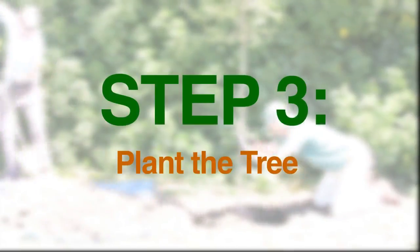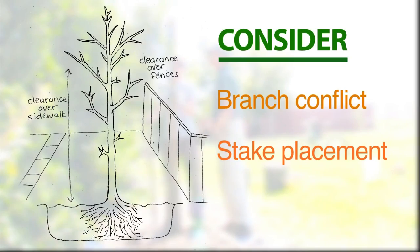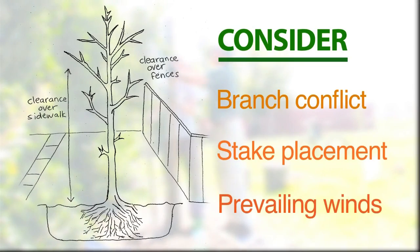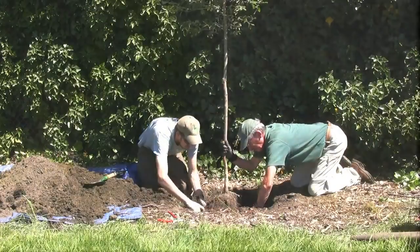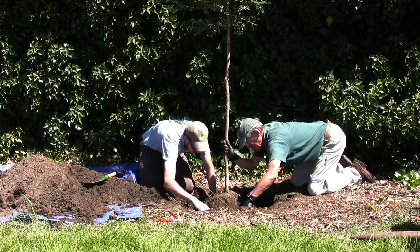Step 3. Plant the tree. Position the tree to minimize branch conflict with streets, walkways, and buildings, as well as the anticipated placement of the support stakes. Consider prevailing winds, placing 1 stake holding the tree back from the direction of the wind. Hold the tree upright and begin to slowly bring in removed soil back into the hole.